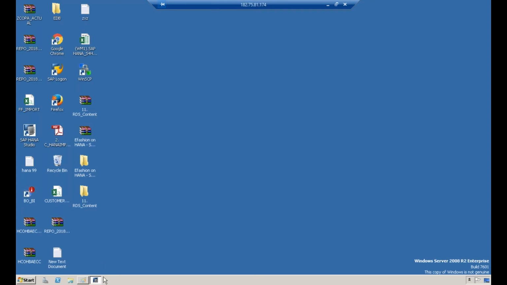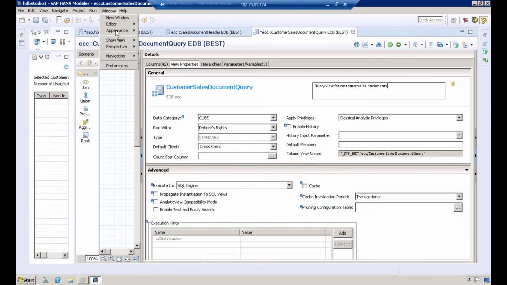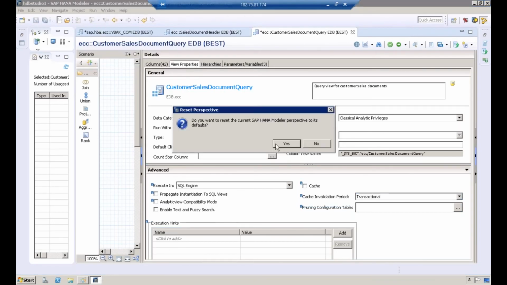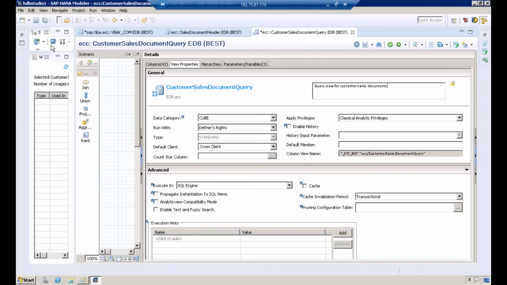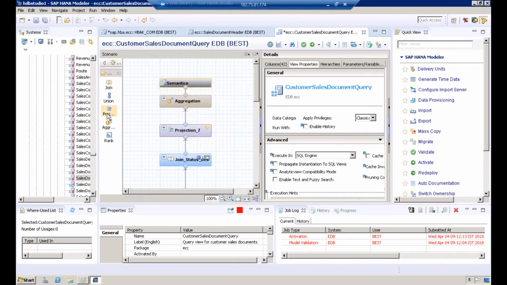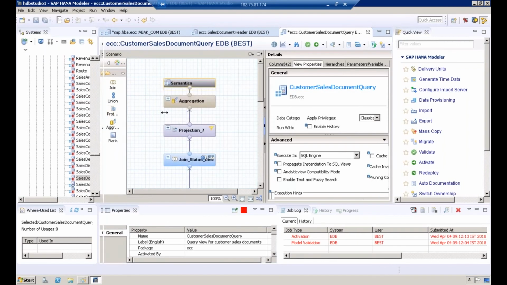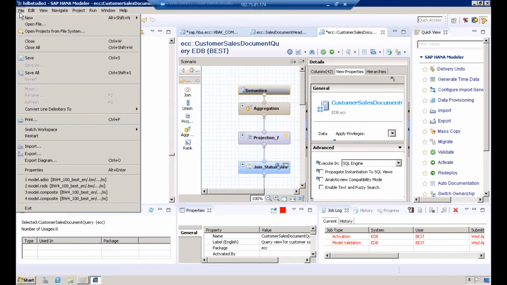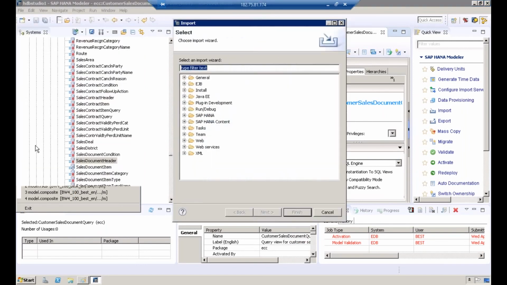So now I'll open the HANA Studio. I'll click on File, click Import. Step number 1 is to download to your local drive.